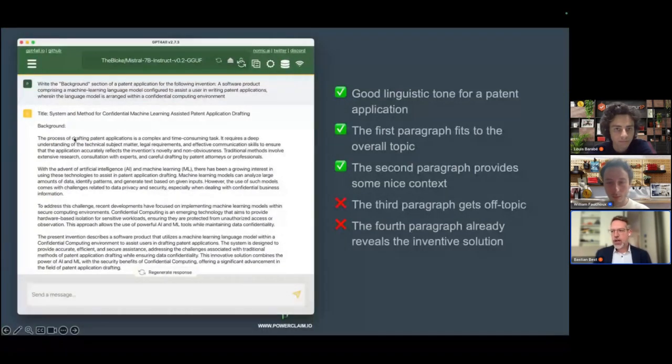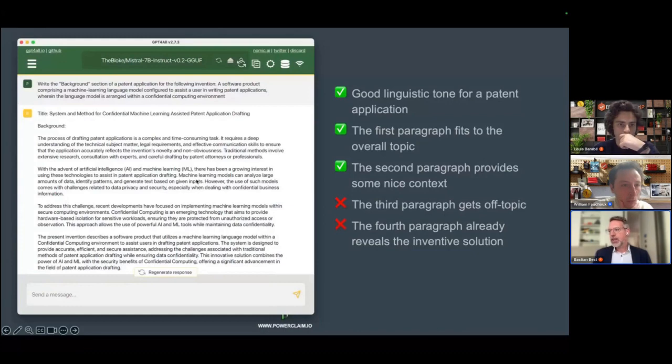Typically it also starts nicely. This is an older example I had, with the same prompt but with Mistral in that case. Here Mistral also started by nicely outlining the overall topic associated with this claim. Then it provided some nice context in the second paragraph, talking about the advent of AI and ML.